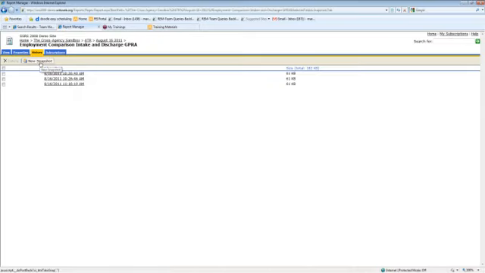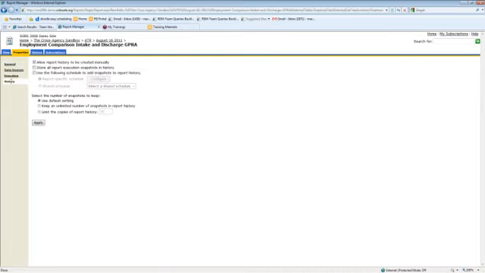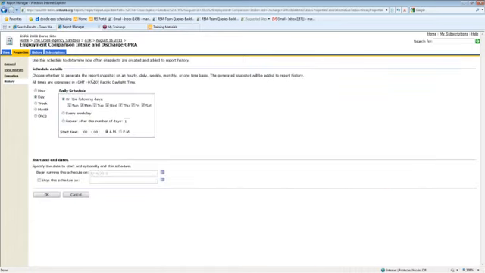So you can manually create these snapshots, or you can schedule the snapshot. So if I go back to Property, I click on History, and I can select here, use the following schedule to add snapshots to report history. I can configure that history.